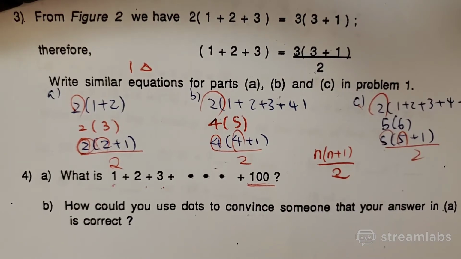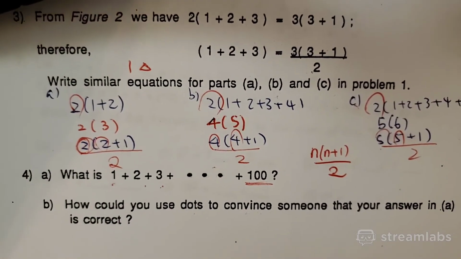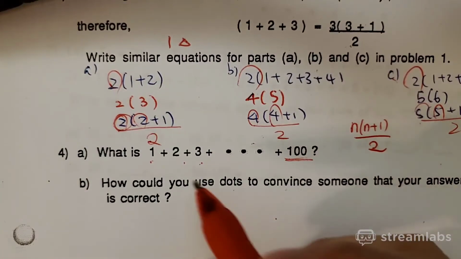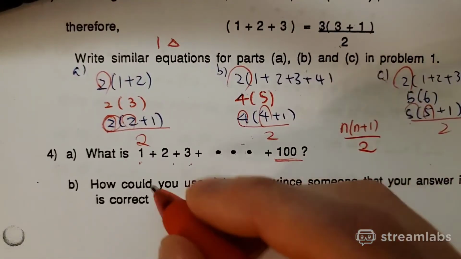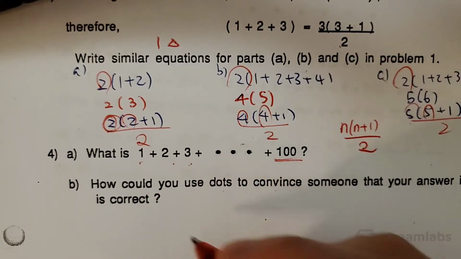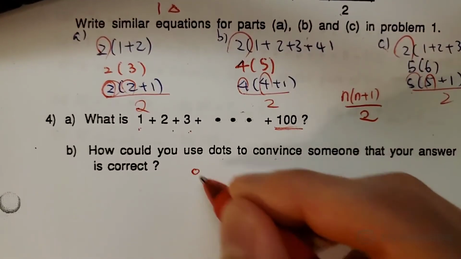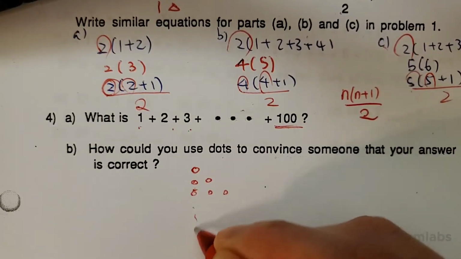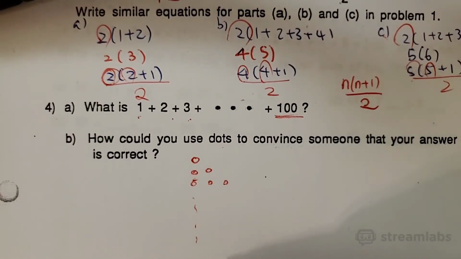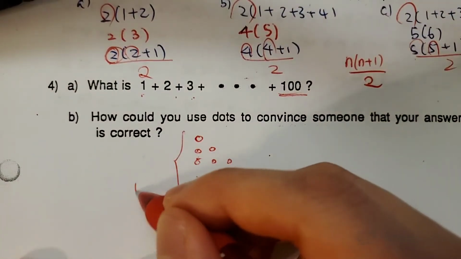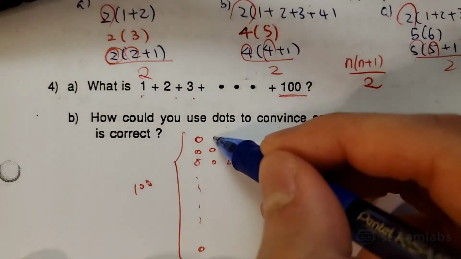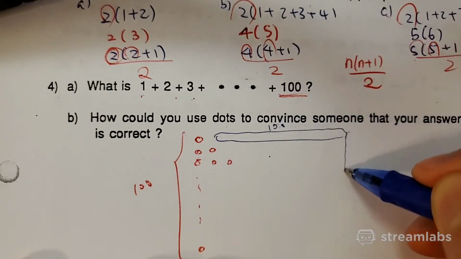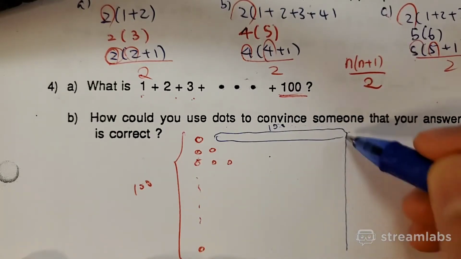All right, so let's take a look at this. So this is equivalent of 1 plus 2 plus 3 all the way to 100, right? If you look at dots, that means you need to have 1, 2, 3, all the way to what? 100, right? All the way to 100. And then the other side, you have the same thing, right? This part will be 100. And this part, right, will be 100.